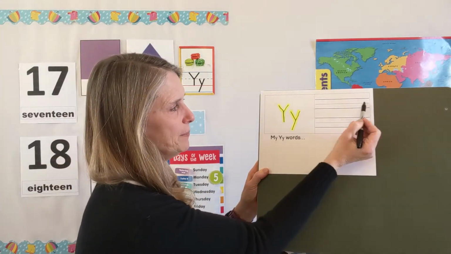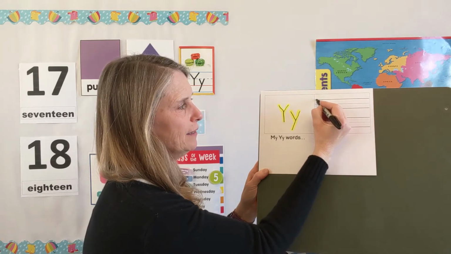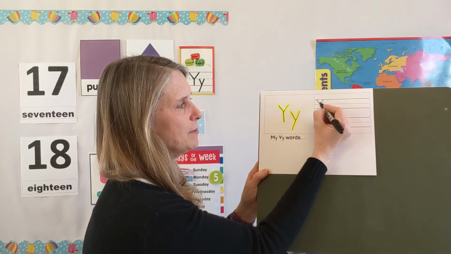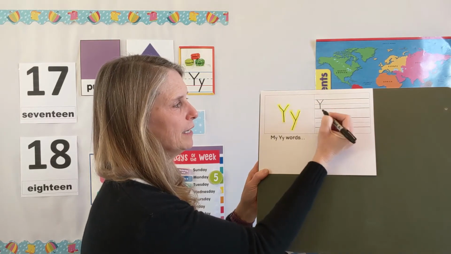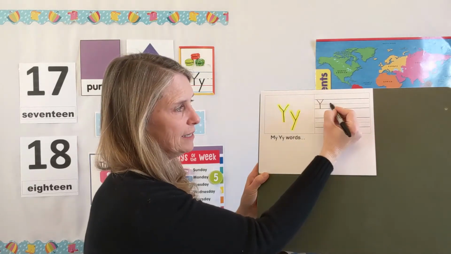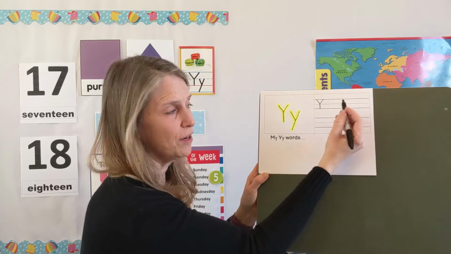Let's go over here to our top set of lines. We're going to make the uppercase Y. So we're going to start at the top solid line. We're going to slide down to the middle, slide back up to the top solid line, and then we're going to come down here and give it its stem. So basically what you're doing is, from the solid line to the dotted line, you're making the letter V, and then you're giving it a stem to hold it up. You ready? Let's try that again.